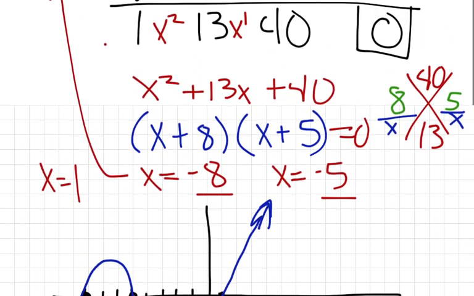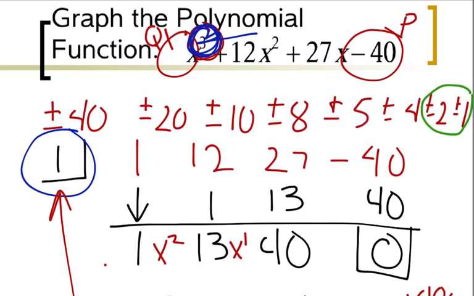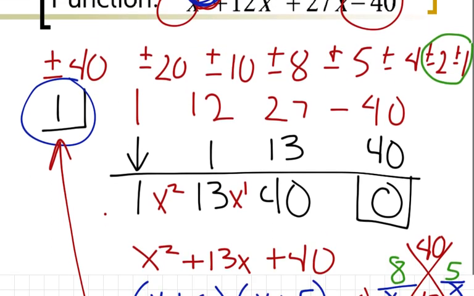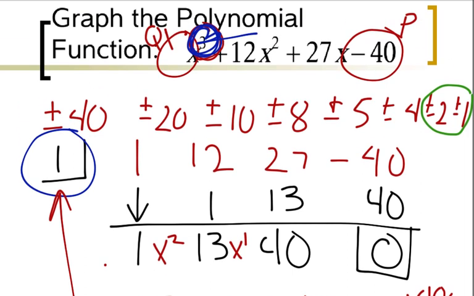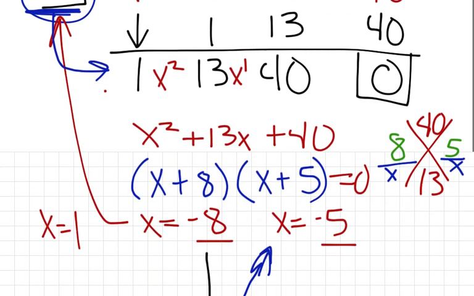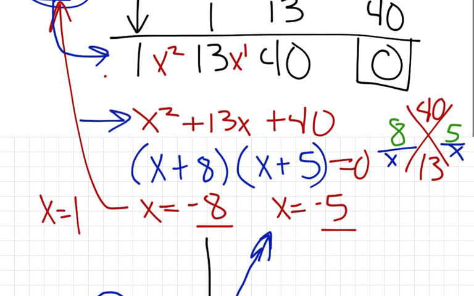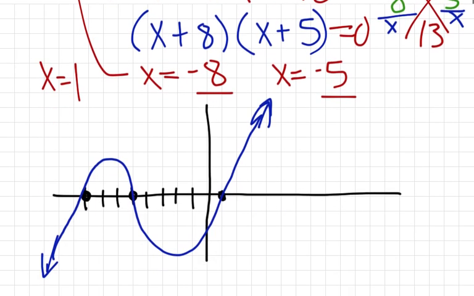It's just a little bit more work if they didn't give you a root to start with. You have to do the rational root theorem that we learned in the last section, and actually try to find potential roots, and then use guess and check with synthetic division to get your next step where you can actually be able to factor. And hopefully at that step you will be able to factor using the magic x and find your last two roots. And then you'll be able to come up with a graph that looks like this one.